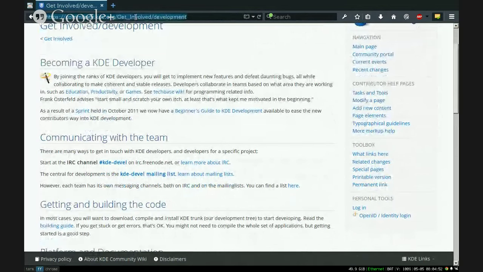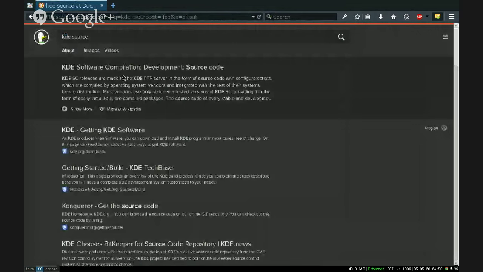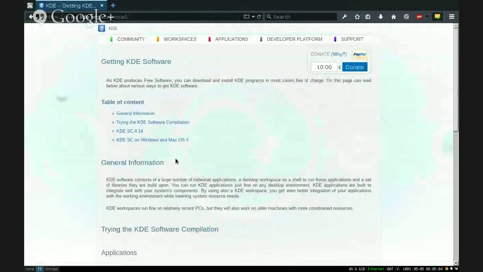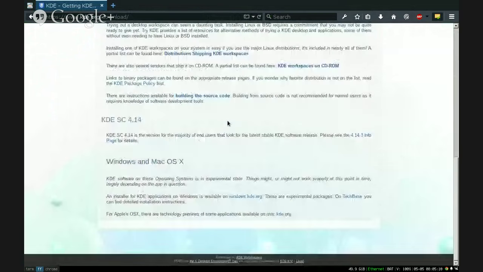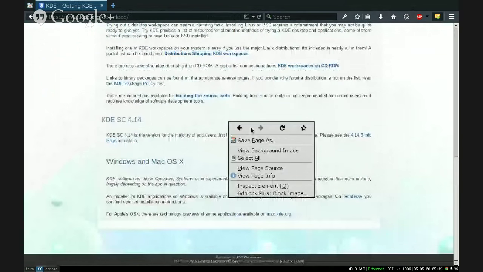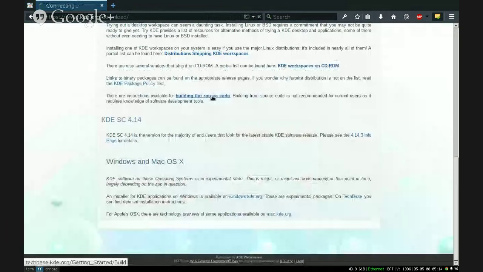Whatever. This is bad. I just need KDE source. Where is this?